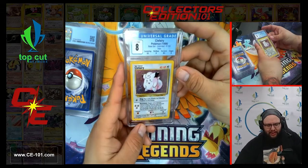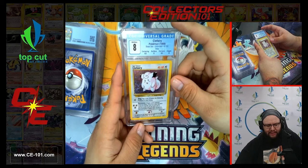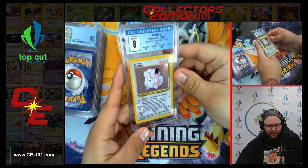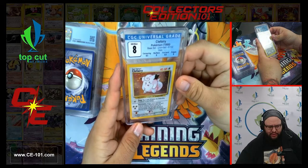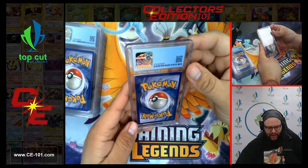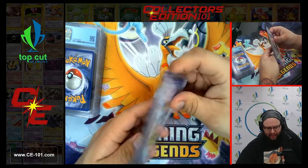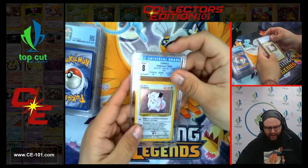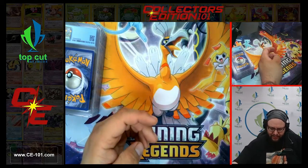Clefairy from base set. Beautiful 8 on the grade, 8.5 centering, 8 on the surface, 8.5 on the corners, and 8 on the edges. Card looks pretty clean overall. Centering, I can definitely see we're heavily shifted to the left. Oh yeah, if we're looking at the back of it, man, that is a crazy shift. I'm surprised it didn't knock that centering grade down a little bit harder on that one.